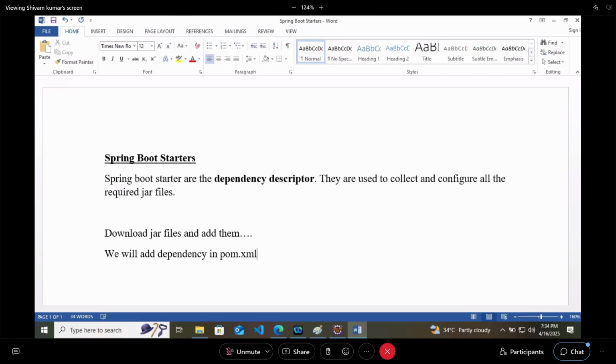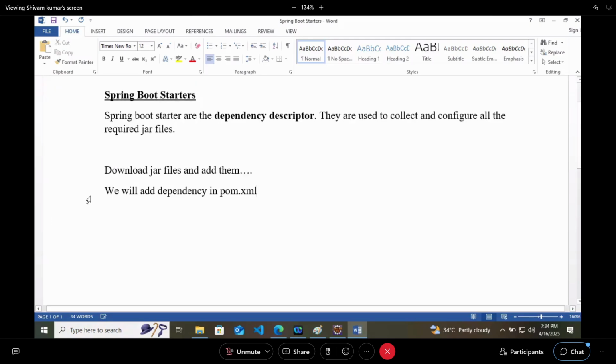So if you have 60 jar files, you will add 60 dependencies. That is sorted. Instead of downloading the jar files, you will add 60 dependencies. Now we are also not doing that. What we are doing? Add the starter. Now the starter is for web. It will take all the dependencies that are required to work with web.